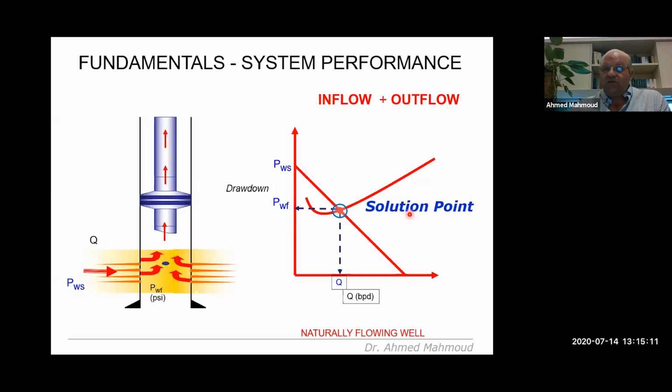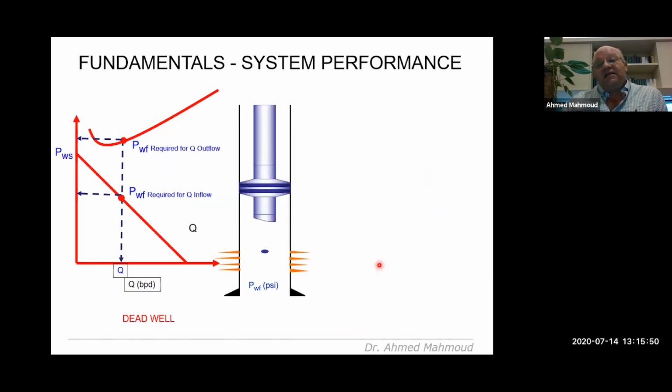And if you have a solution point, that means you're in business. Because the solution point is the point which will decide that you have Q and you have a naturally flowing well. So you're in good shape. Because from here on, we can start to take even better steps if we want to enhance the Q. What can we do? Do we change things related to inflow or do we change things related to outflow? Obviously we will be aiming to move the Q to the right in order to increase the Q. And there are multiple methods we can use to increase the Q. That was in the good case where you have an actual flowing well.